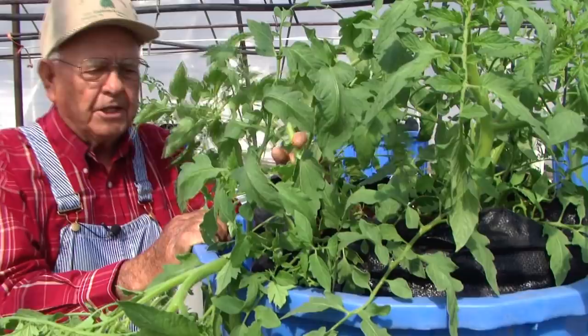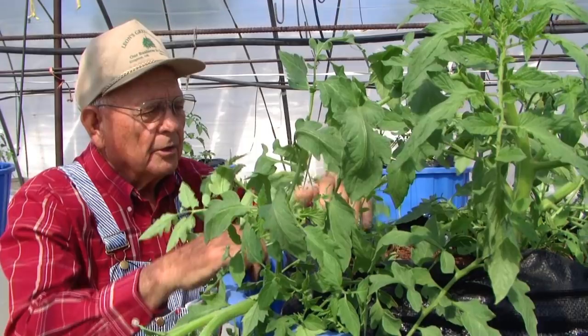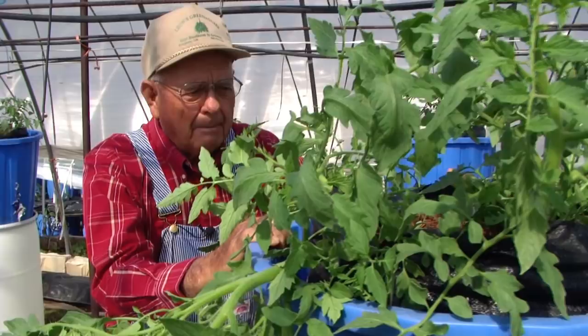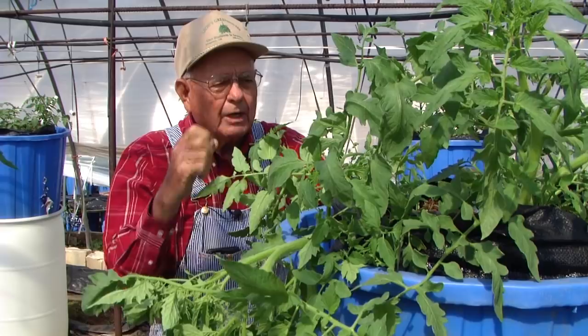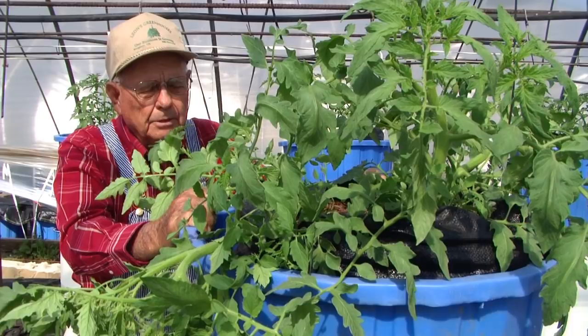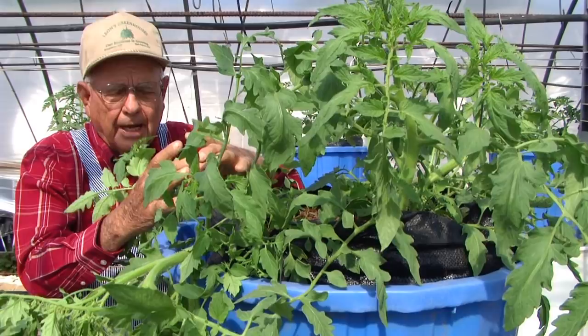We're just going to let these hang over the side. As they lean over, the suckers coming up will fill the center out. You'll have tomatoes up on top and tomatoes hanging off the tubs right on down towards the ground. I try to use a determinate tomato that won't get over about four to five feet. We started out using regular Early Girls and they would get all the way to the ground. The next year we went to an Early Doll — D-O-L-L — and it made it just about nearly to the ground, but they only make a tomato about the size of a tennis ball.